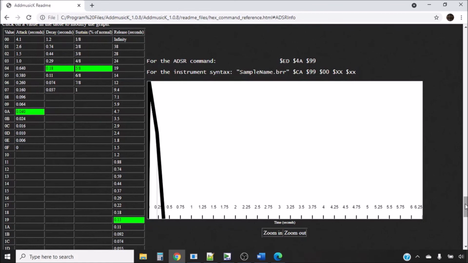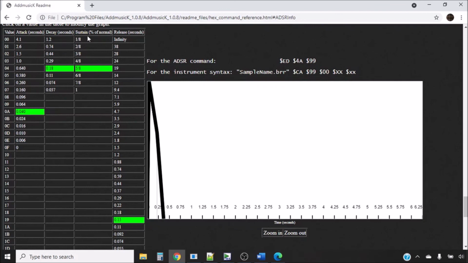Well, let's talk sustain first. Like decay, there are 8 possible sustain settings, each corresponding to a volume level. Unlike decay, however, you can set the sustain digit to any number between 0 and F. All 16 values are available to you. So 8 different volumes, but 16 different numbers to choose those 8 volumes.